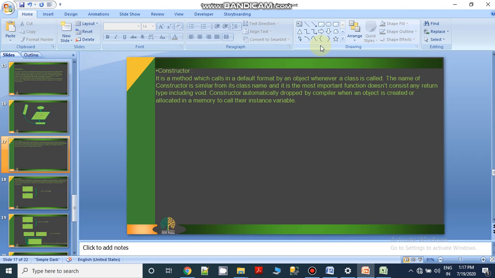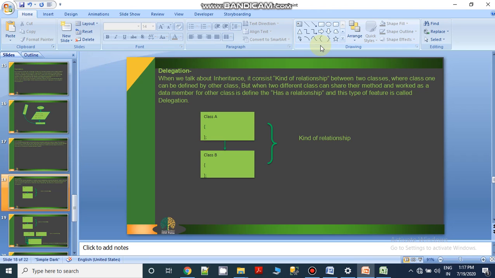Apart from this, we can also create an overloading for the constructor. So it has the fourth category, that is constructor overloading or multiple constructor.